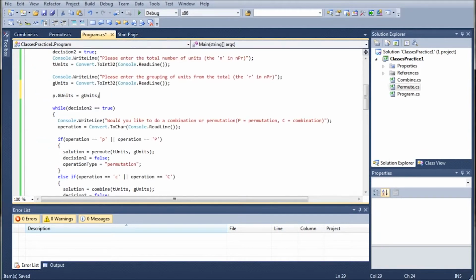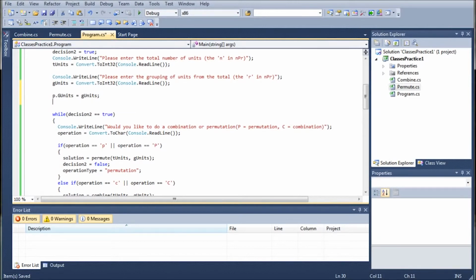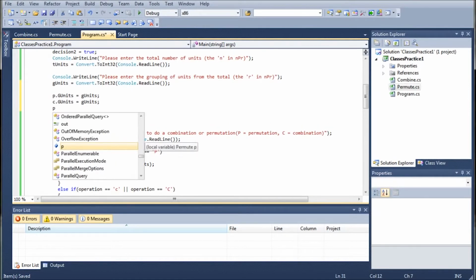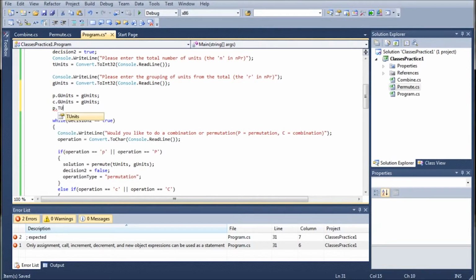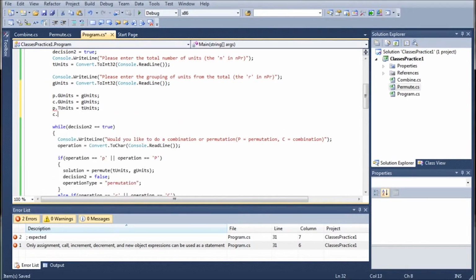So in here we're saying the G-units equals G-units. The G-units is the value. So that's pretty self-explanatory. C.G-units equals G-units. Oops, I forgot my semicolon. And then the same thing for T units. P dot T units equals T units. And C dot T units.